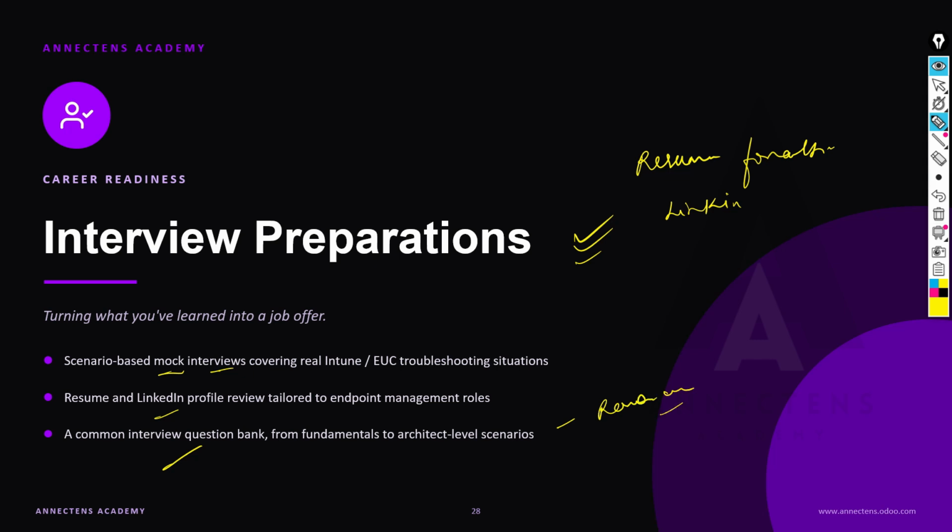So there will be multiple MCQ questions, multiple scenario-based questions, and a quick rapid round where they will ask what you would do in these scenarios and all. So from basics to architect level, different sets of scenarios, we'll talk about it.